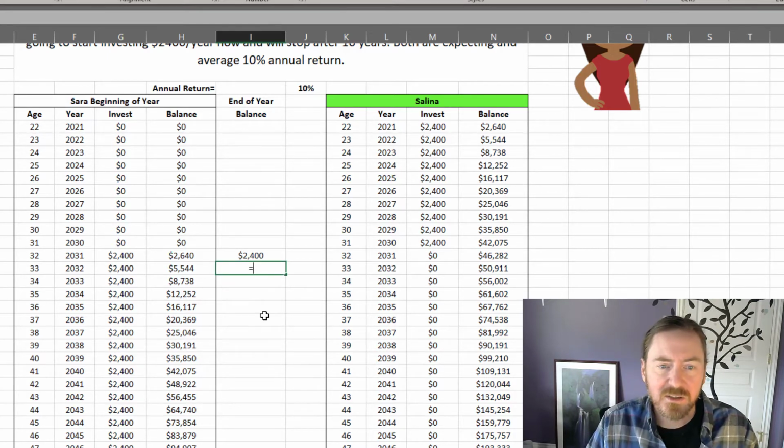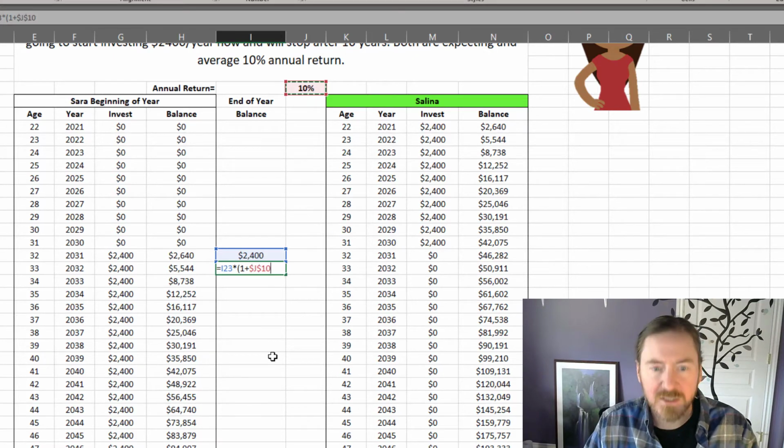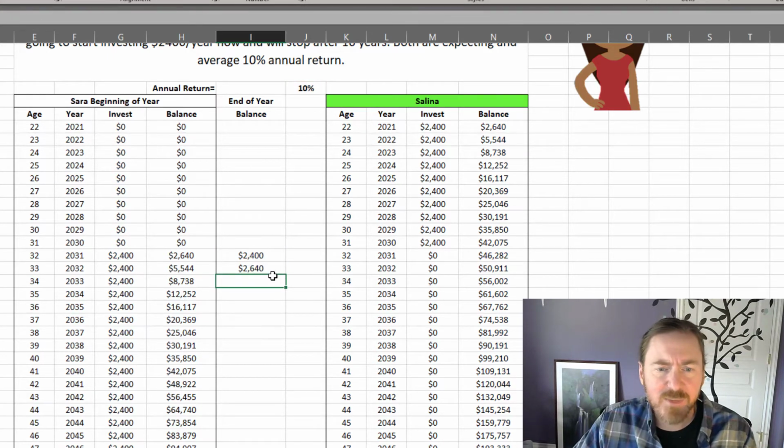The next year, I'm taking the previous balance times 1 plus, and let's see, they have the 10% up here, which is nice, so J10. Make that absolute. There we go. So that's going to give me the previous balance times 1.10, which is going to give me that increase.